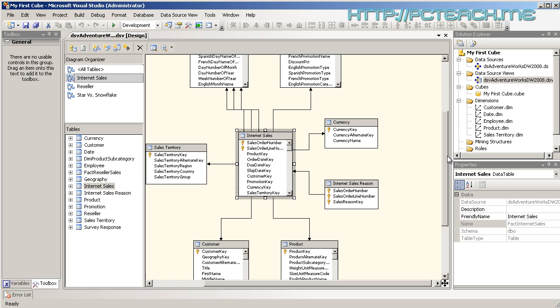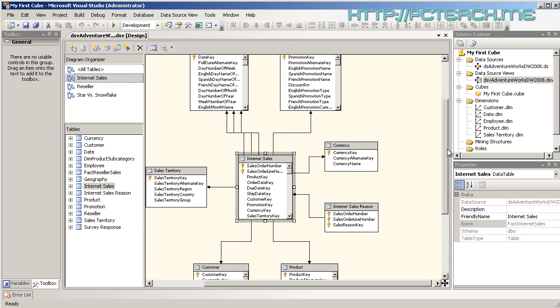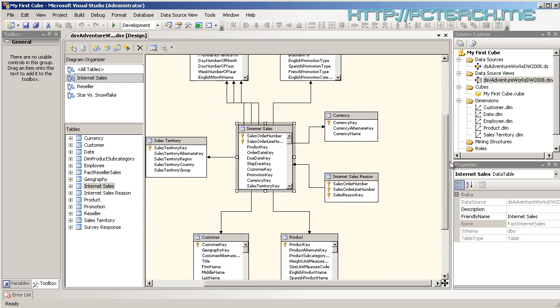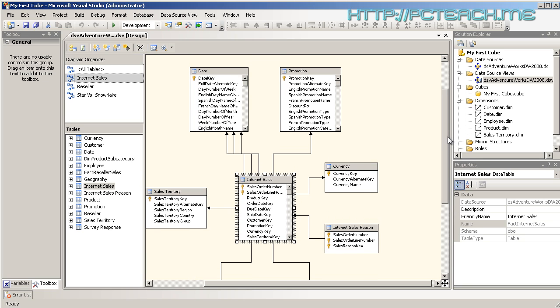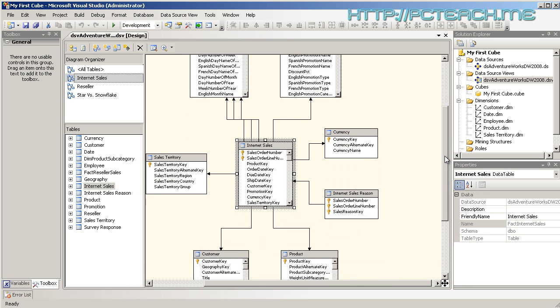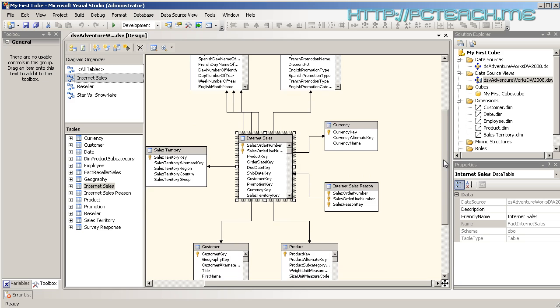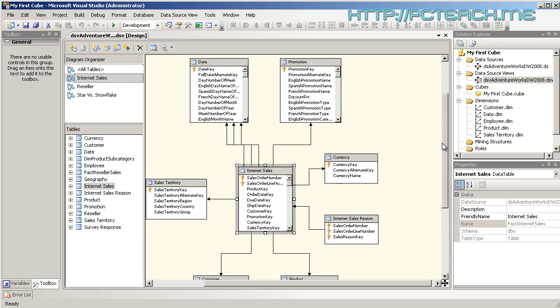So a typical star schema would look along the lines of this. However, what is a snowflake? Well, a snowflake is a series of star schemas which are joined together at the hip. The general terminology for defining a snowflake is where a dimension is used on one or more fact tables, or a dimension is used with another dimension to get to another fact table.